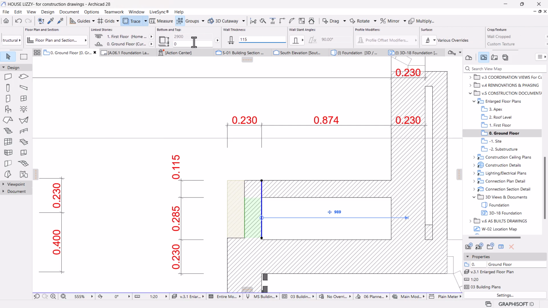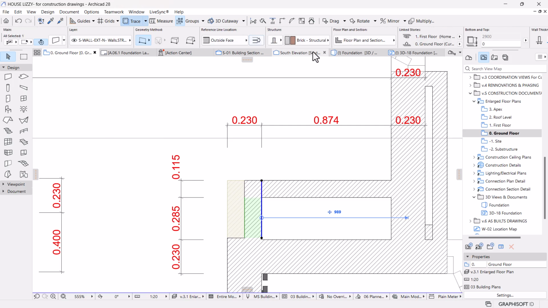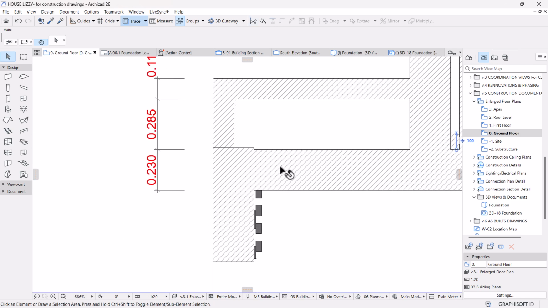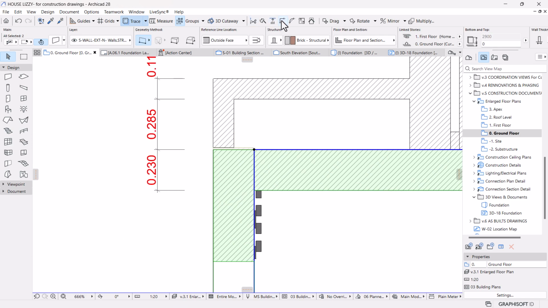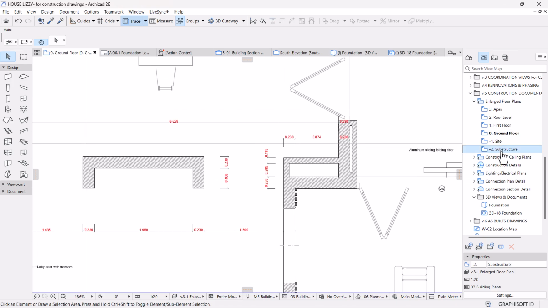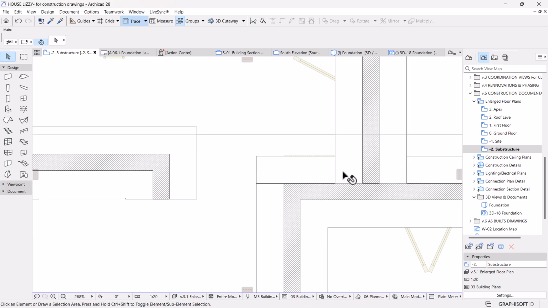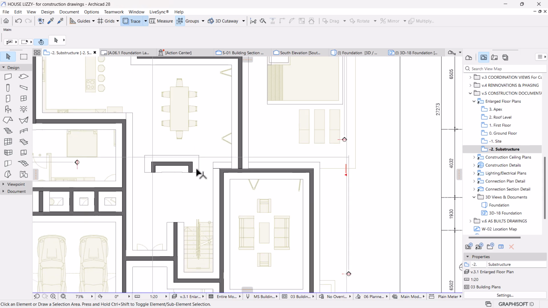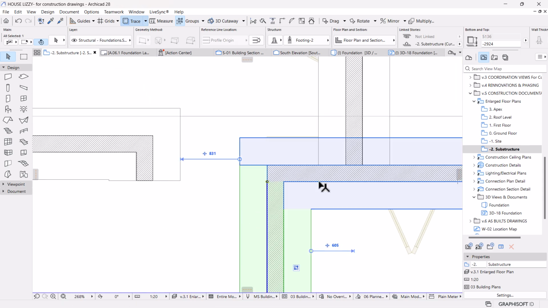I will bring it, where is it, okay, here it is. Bring the reference line out from the outside, then I can move it right there, select the two and intersect. Okay, re-intersect this one too, to have a clean connection. So if you go back to your substructure, we will need no support for this wall.